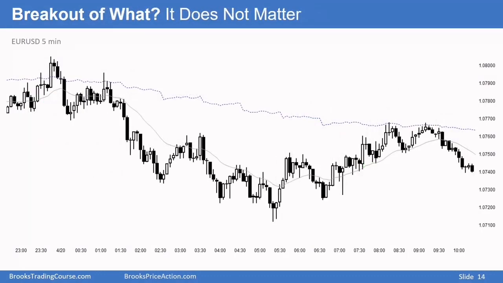I mentioned examples of support and resistance that can lead to breakouts. It doesn't matter what type of breakout it is, a break above a prior high or low, a trend line, moving average. It doesn't matter. All that matters is that there's a breakout. And a lot of times, if you're a beginner, you don't even see what's being broken out. But again, it doesn't matter. If the breakout is strong enough, you don't need to see or understand what's being broken. Remember, every trend bar is a breakout. Every series of trend bars is a breakout. And the bigger the bars, the more they close on their high. If we're talking about a bull breakout, the stronger the breakout and the more likely there'll be at least a two-legged move.